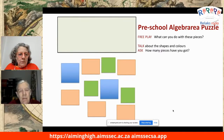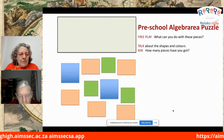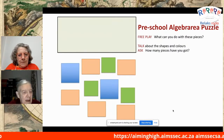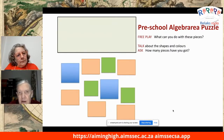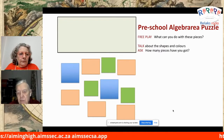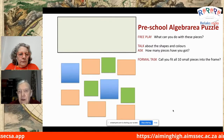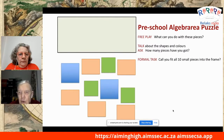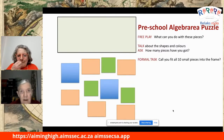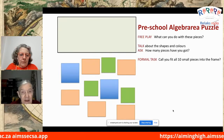Now, you wouldn't come on to this formal task that we'll talk about in a minute. You wouldn't come on to that the first time. You'll have spent many sessions or hours or a few minutes here and a few minutes there on free play with these pieces. And then this is the formal task. Can you fit all those 10 small pieces into the frame, the big rectangle at the top? Well, it can be done, but it's a puzzle.